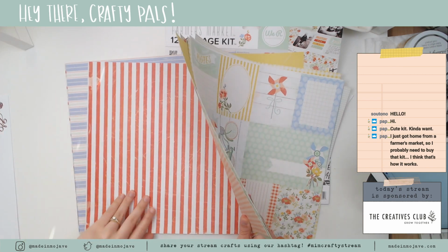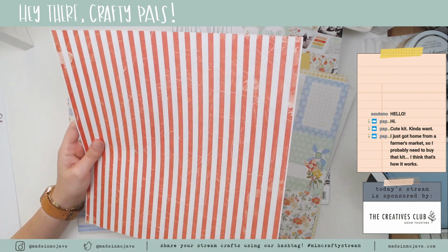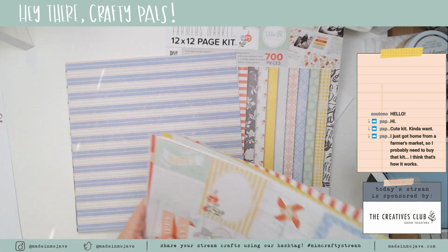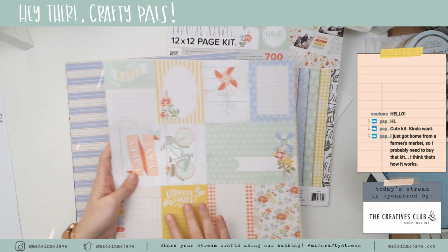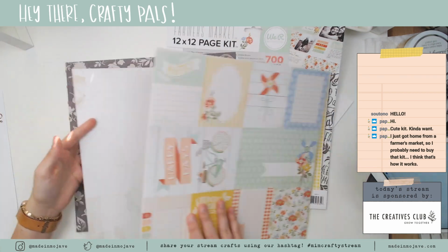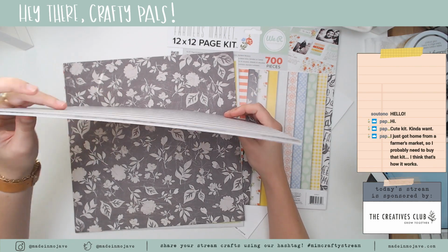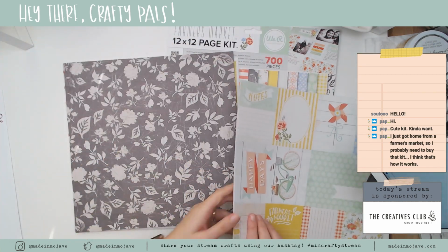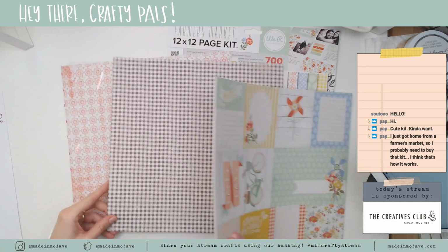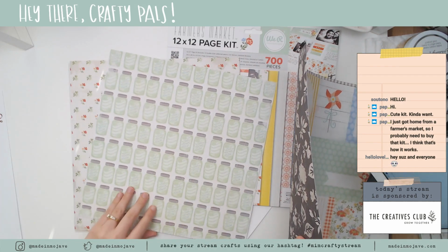Most of the pages have these like distressed lines in them. You can kind of see it there on the camera, not a ton though. Oh, that's definitely how it works. Yes, you absolutely need to buy this kit. Anyone that has ever been to a farmer's market, heard of a farmer's market, has seen a picture of a farmer's market, has an excuse to buy this kit, if you can still find it at least. Oh, those are cute.